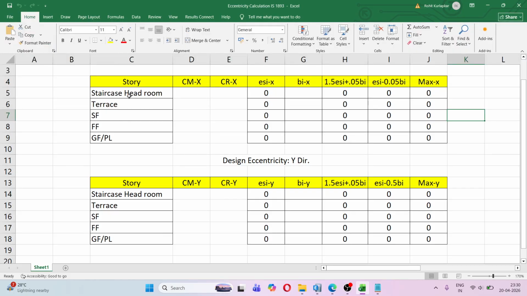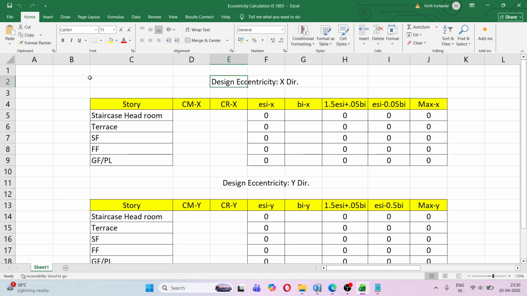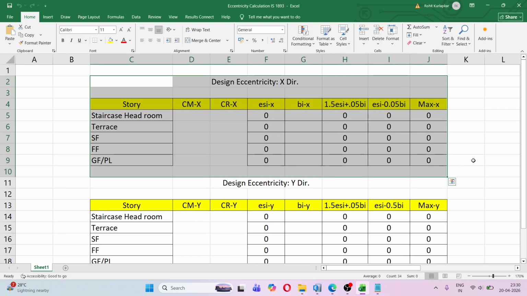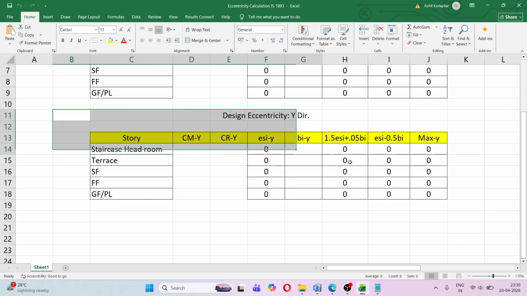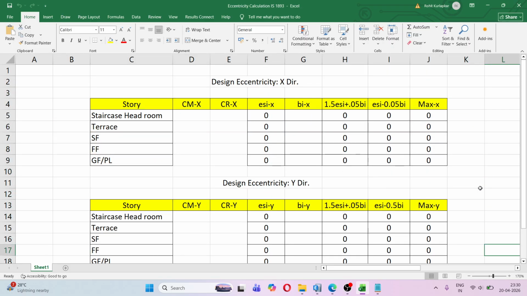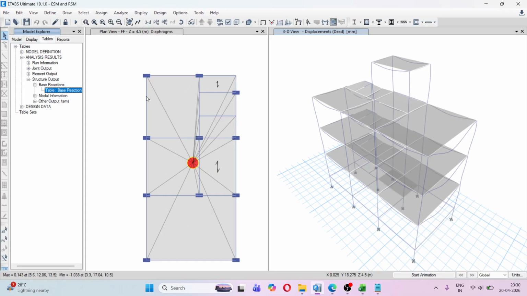Okay, so these are our stories: staircase, terrace, shear, second floor, first floor, ground floor. So this is the design eccentricity for X direction, and this is the design eccentricity for Y direction. Okay, so we have to get the center of mass value.